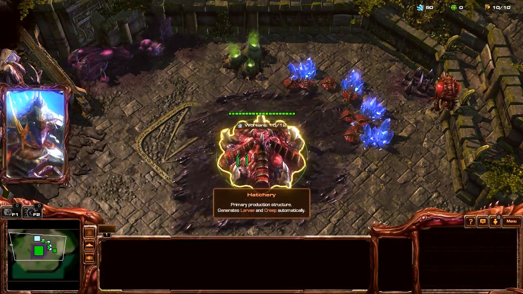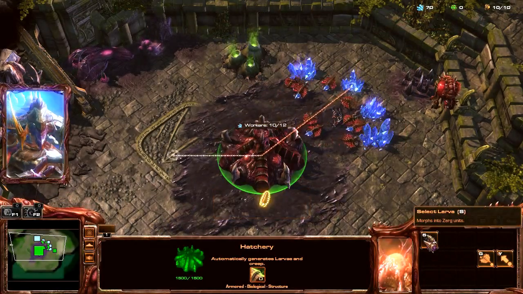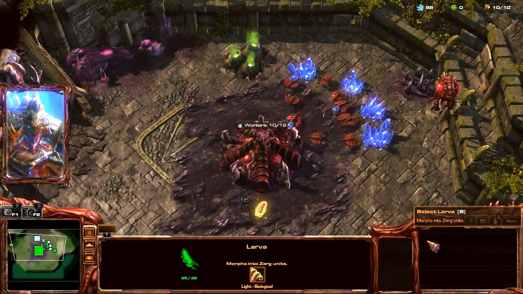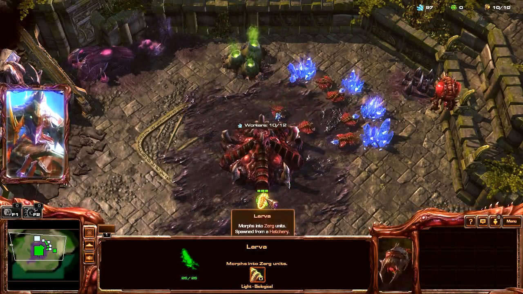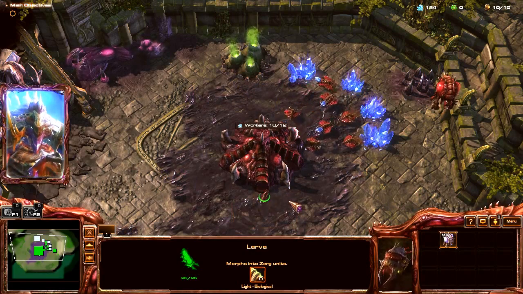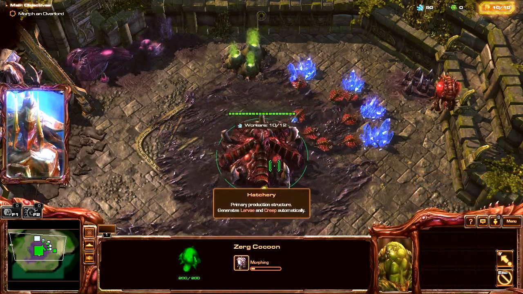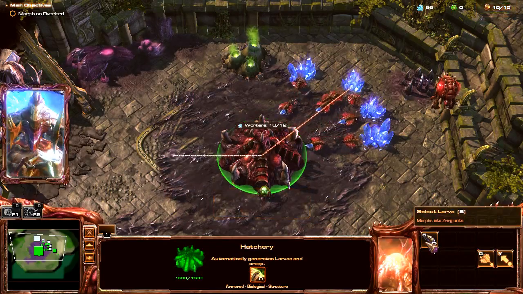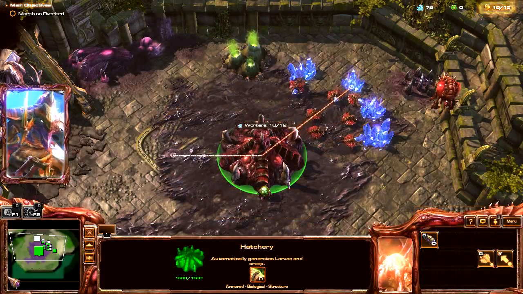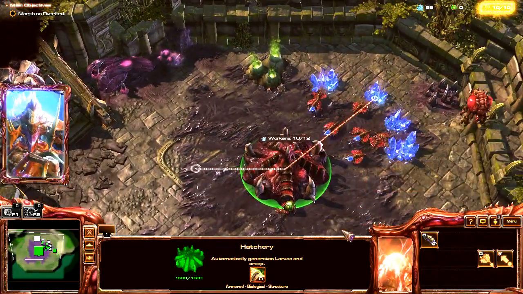Okay, so... The hatchery is the heart of our hive cluster. It automatically spawns new lava over time. We can then morph these lava into more useful forms. You are low on supply, and you... Yes, as your swarm grows in number, you will need to continue to morph overlords to increase your supply.